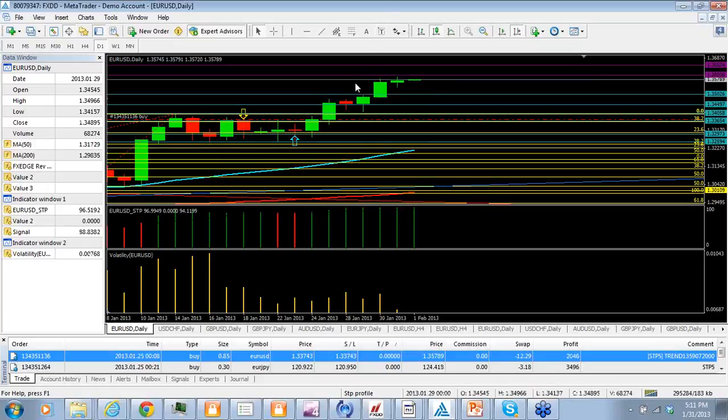We've moved to break even. We've got our trailing stop engaged, which has not yet been implemented because we don't have enough trailing stop bars, but we've got enough distance. 204 pips gives us enough distance for us to potentially see the market meander and then give us another opportunity to continue in one direction or the other. So there you have it. That is the euro dollar. We're going to have to wait for some price action. 35.50 has proven to be a strong point for us to watch.